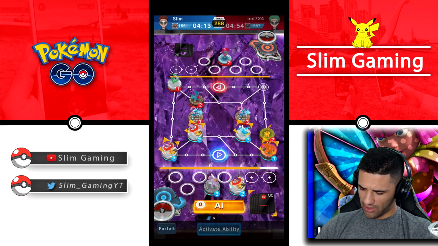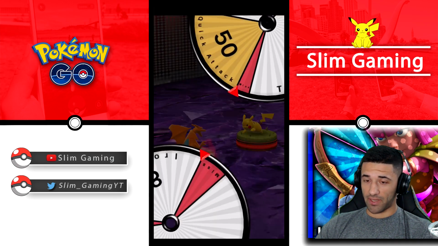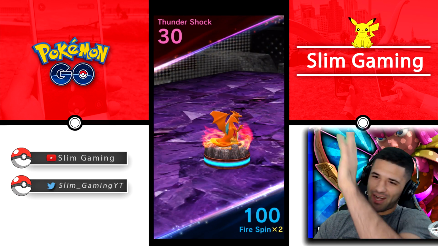What has he got up his sleeve? All right, what if we were to use Charizard to kill Pikachu? That seems to be the best move right now. What are we going to do? Oh, yes, did it. Doesn't even matter what else we do. You're out of here, Pikachu. Peace.